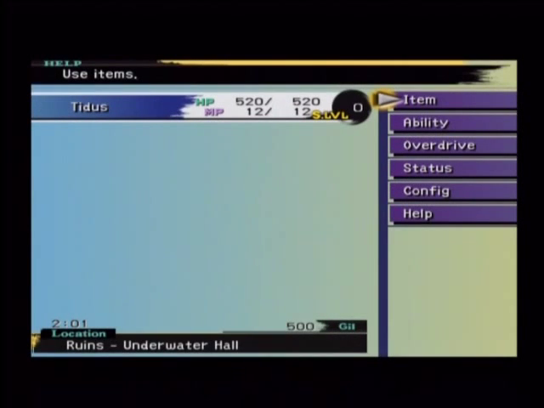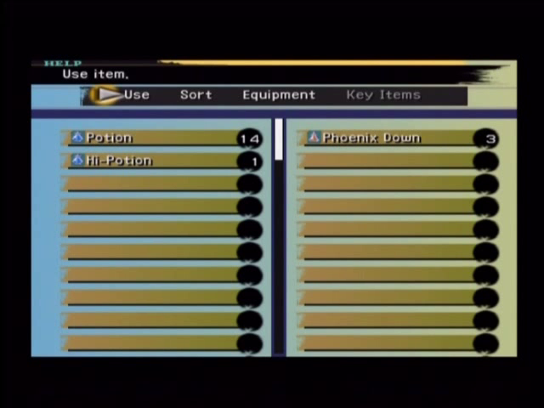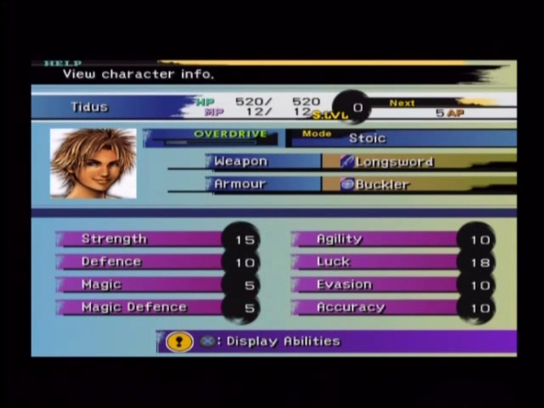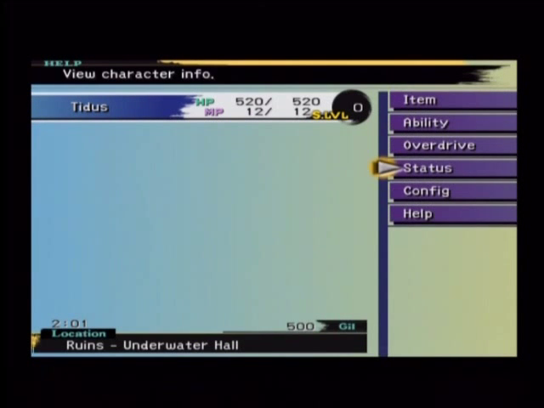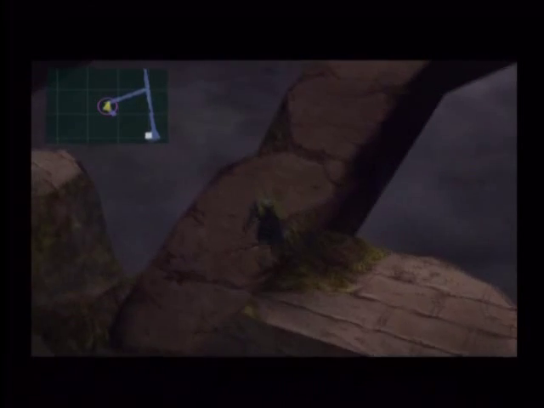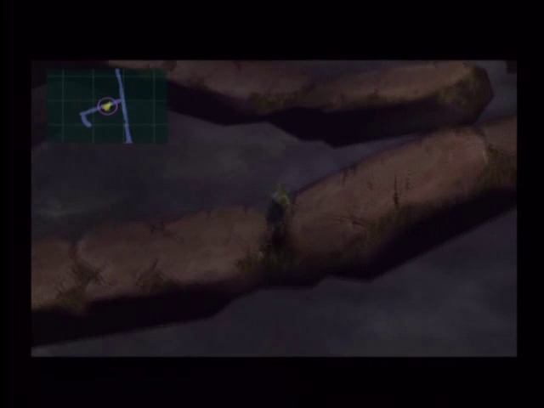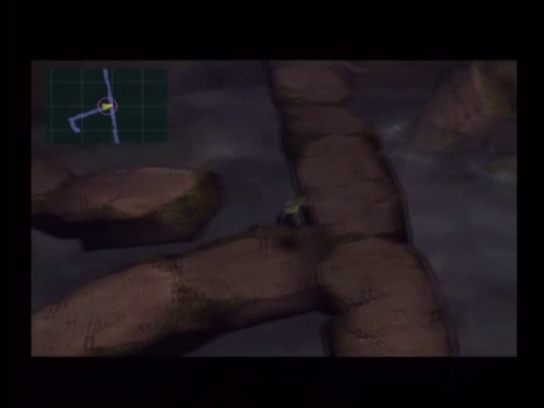Quickly show you the main menu, actually. You got your items. You got key items there. Ability. We don't have any. Overdrive. Status. You know, the basic stuff. We're going to unlock some more stuff on that later. Okay, carrying on. Oh, cutscene.